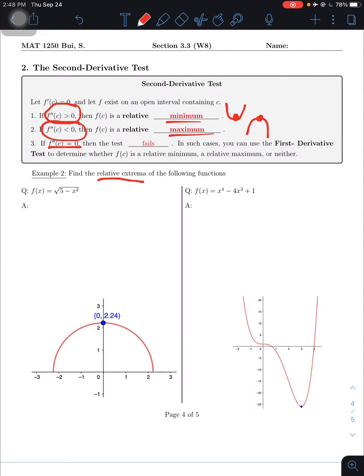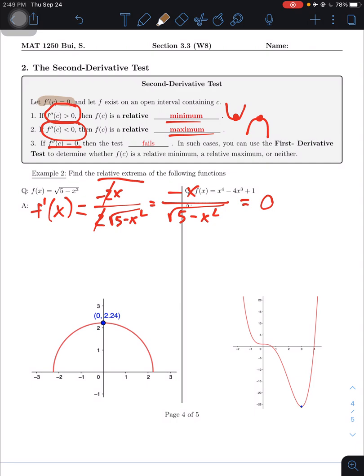Well, first of all, we're going to find the first derivative. So f prime of x in here, I'm going to do it really quick. It equals negative 2x for the chain rule, and then for the bottom I'm going to get 2 times the square root of 5 minus x squared. Okay, and I learned my lesson this time. I'm going to simplify the expression before I move on. So I go ahead and cancel the 2's, and I have negative x divided by the square root of 5 minus x squared. Okay, so now what do I do? I'm going to set it equal to 0. Why is that so? Because it's a part of the second derivative test. And if I set it equal to 0 in here, it gives me x equal to 0.